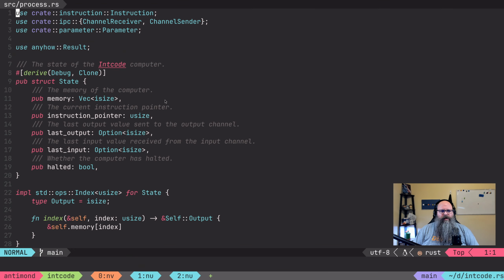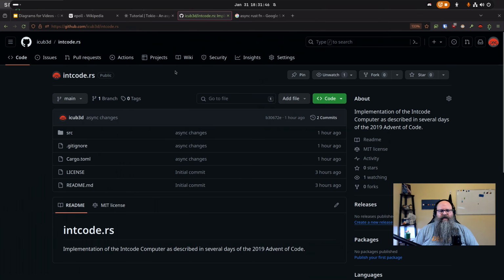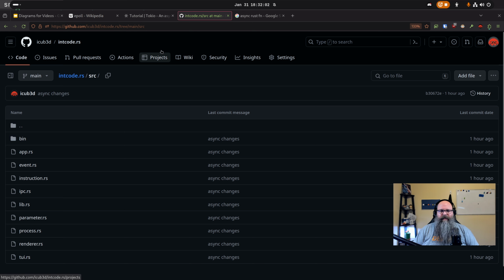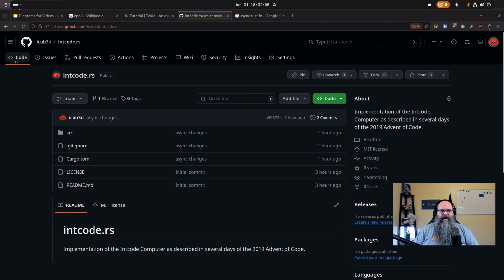So here, if we go back to the code, what changed from the previous thing? Well, I should say one of the things that changed is, because we're working on the same code, I thought it would be good to keep it in a repo. So here's the repo. I'll put a link in the description, but this should have all the up-to-date code. Feel free to fork it and make your own changes, do pull requests, whatever. This will be a great way for you to show me what you're doing, either via issues or pull requests. You can use this to help communicate with me about what's going on and what you're doing with your int code computer. I'd love to see it, right? So send me an issue or a pull request so I can look at your code. Or if you've found something to improve, I'd love to see it as well, and I'll incorporate it, and we could talk about it in future videos.